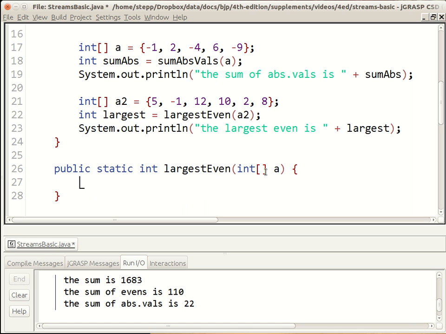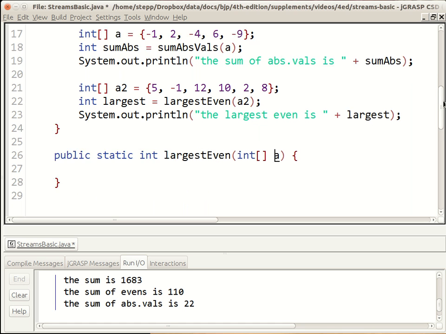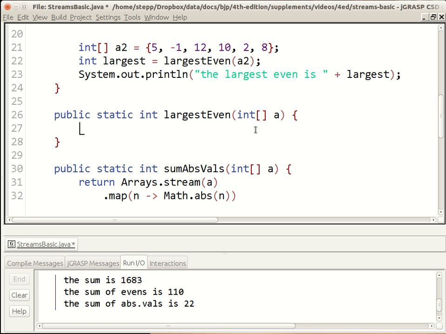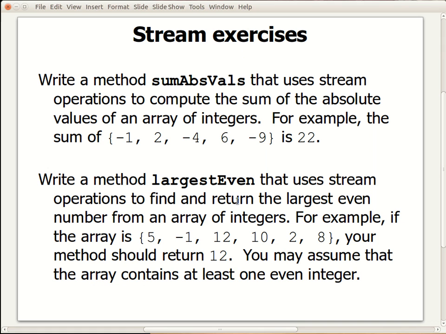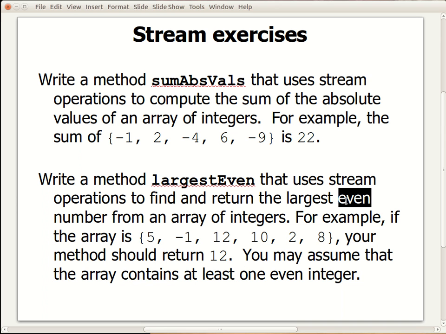Well, the first thing we need to do is convert the array into a stream. So let's do that. Arrays.stream of a. Okay, now what? Well, we need to find and return the largest even number. So, okay, well, we don't care about the odd numbers, right? So why don't we get rid of those odd numbers? How do we get rid of things from a stream?